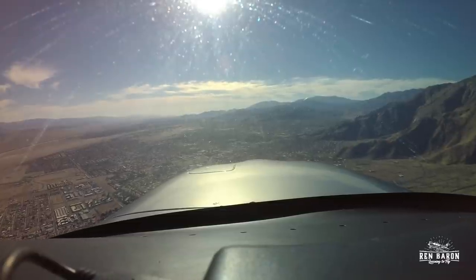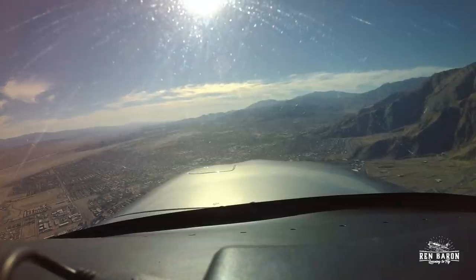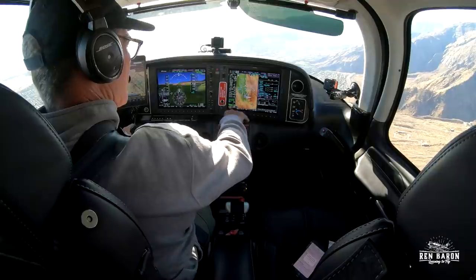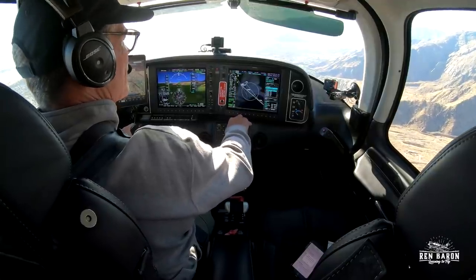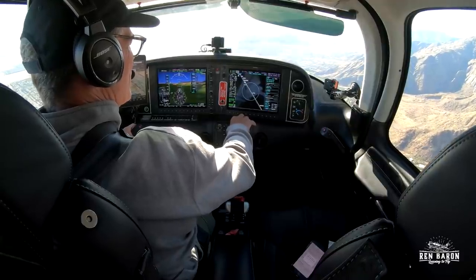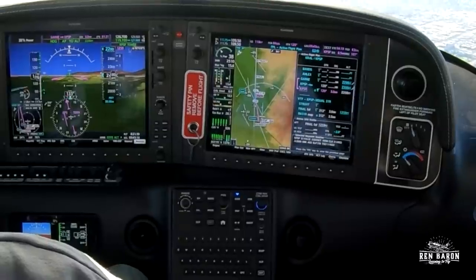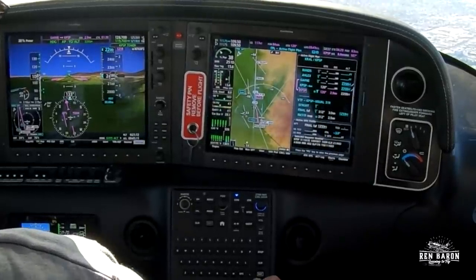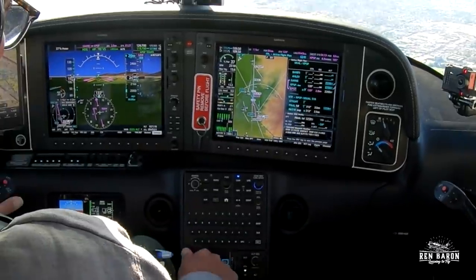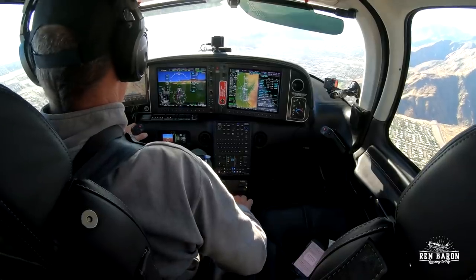Now, with the plane properly configured for landing, I have one final thing I want to do. Even though I'm flying VFR, I'm going to actually load an approach. Procedure, approach, visual 31 right, vectors. Loading the visual approach extends the center line and gives me a couple new waypoints to aim at as I make my base and final turns on approach, and really helps me with my situational awareness.